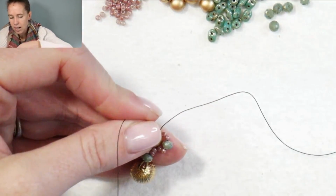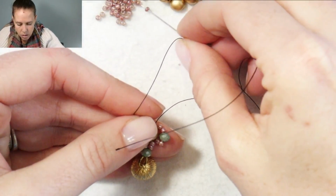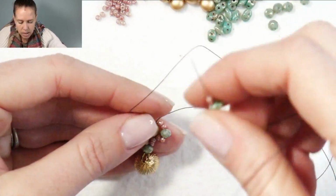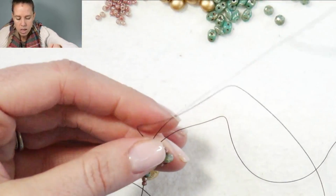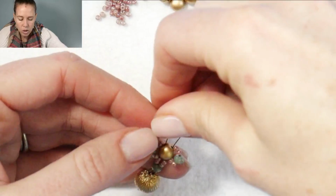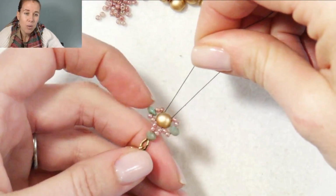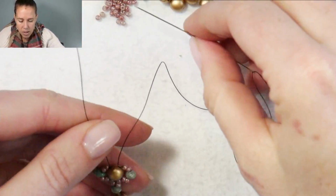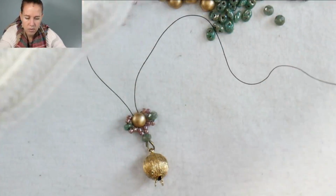On this left-hand side, we're going to grab 2 beads, just like we did. Then we're going to grab a SuperDuo, and we're going to grab 2 beads. Same thing here, go from left side, from the bottom back to the top. The reason that this is only going to work with a 2-hole bead is because if you use a 1-hole bead, that thread is not going to stay right and left. Coming out of the bead here, I want you to grab 2 11s, just like we've been doing, so 2 is the count on the side.